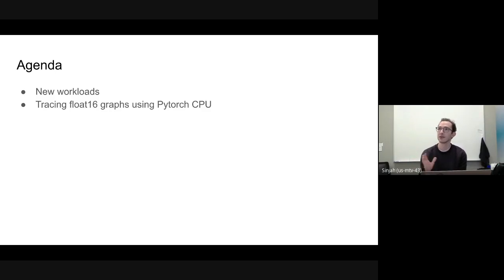For those not familiar with the issue, there's very little support for float 16 ops on PyTorch CPU. So if you want a graph with float 16 tensors flowing throughout, you usually need to use PyTorch plus CUDA. So this method of circumventing that limitation is very useful for people who cannot install PyTorch plus CUDA. So that should be really interesting.